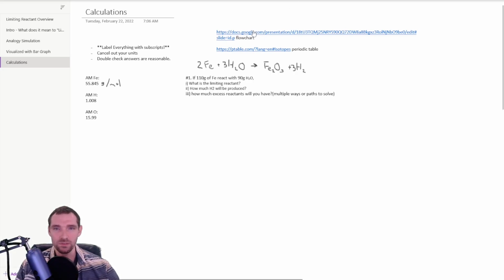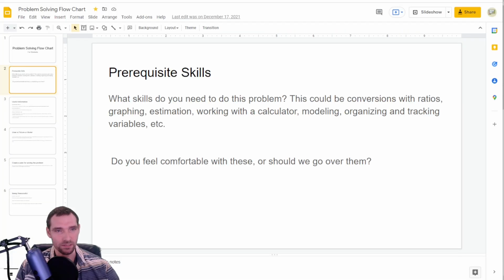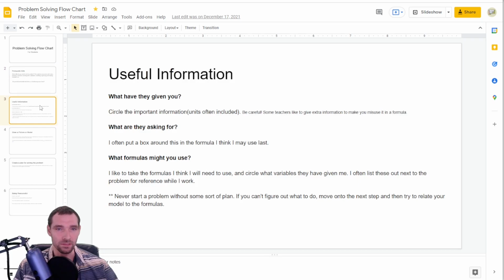So when you're looking through these types of problems, let's just look at our flowchart. You've got to think about, okay, what skills do we need? You're going to need to have some dimensional analysis here. You're going to need to be able to work with molar masses and put them in a larger molecule. Most of the time, they don't give you the molar mass of a larger chemical, but you have to figure it out from your periodic table. And you're going to really need to be able to keep track of your work in this. It's super important to be able to keep track of work while going through this.